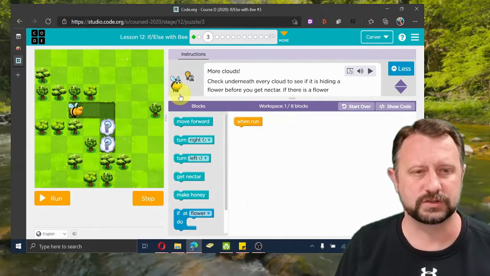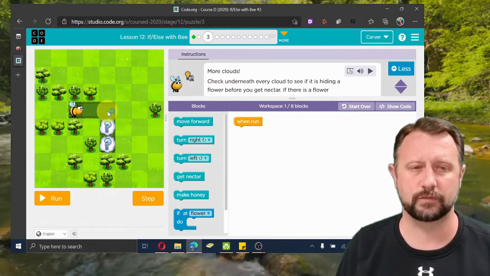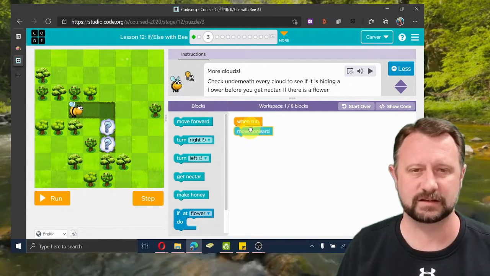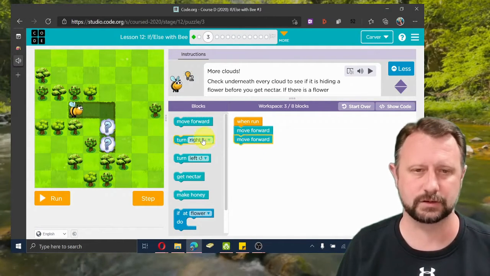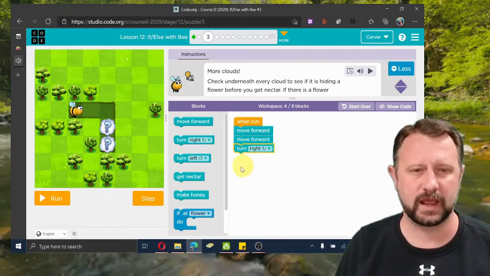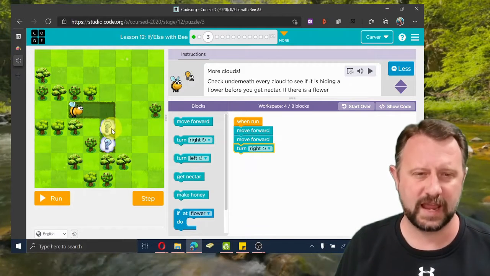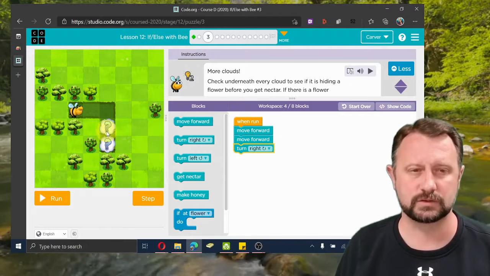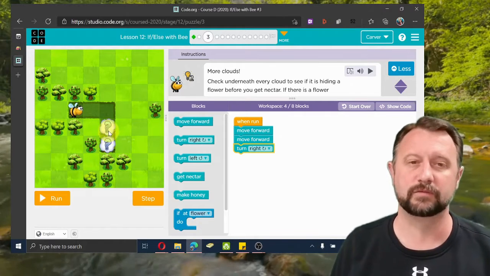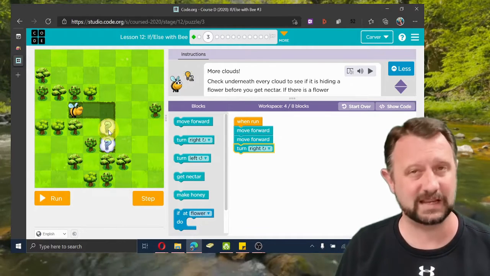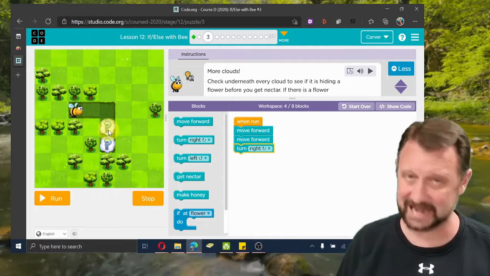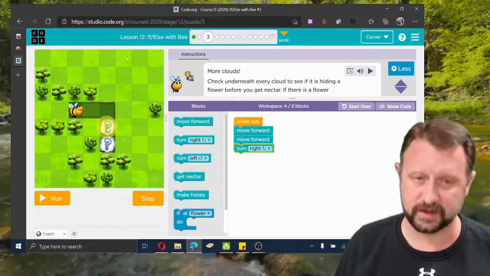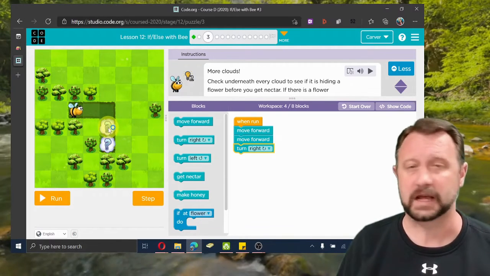Here we go. So we have a B. That B has to go forward 2 times, and turn to the right. And then we have a problem. What's going to happen is this: as soon as I hit run, this is going to undo itself, like it'll reveal itself, and underneath there might be a flower or there might not be a flower. If there's a flower, then we want to collect nectar from it.